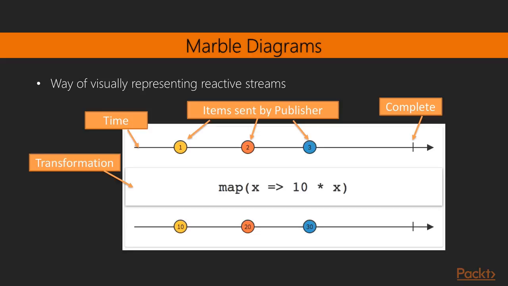In some other marble diagrams, you can find vertical lines that go from a higher stream to the bottom one. Those lines represent the value from a source stream causing a value on the output stream. Those lines are not visible in this example, but you can imagine them if you trace a vertical line from the element 1 to the element 10. The bottommost line always represents the output of the sequence. That's a new publisher that emits the result of the transformation.